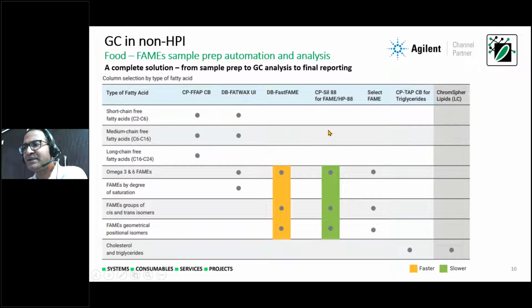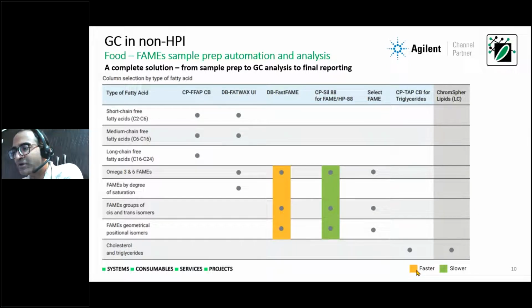This is a very nice chart that Agilent has made for us, and as you can see, they are allowing us to select the appropriate column based on the type of fatty acids that we might want to separate. This is the strength of Agilent. So you see, Agilent actually has got many different columns when it comes to analysis of FAMES. 1, 2, 3, 4, 5, 6. And there is another column that is suggested for the HPLC. So if one needs to do the analysis on HPLC, that is also possible. The example is cholesterol and triglycerides on HPLC. So if you're looking at these typical fatty acids and their analysis needs to be done, we actually have multiple column choices that we can look at.